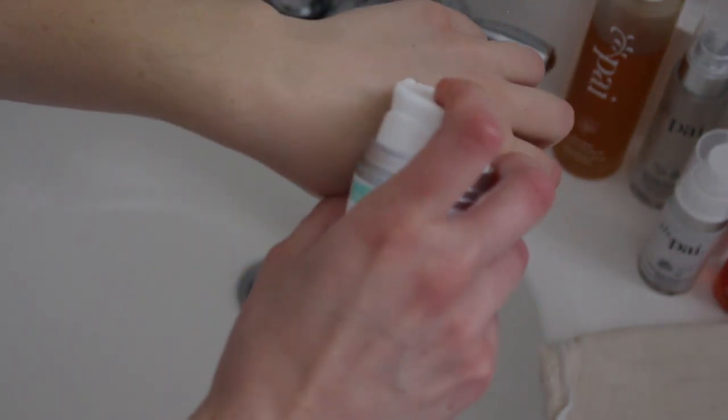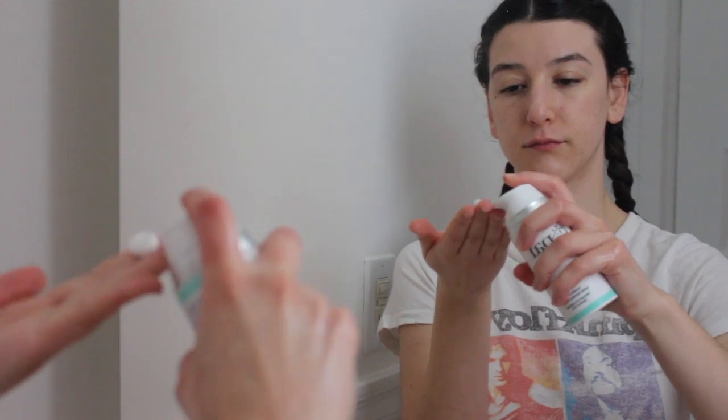I haven't used a cream cleanser in a long time, so I was really excited to give this one a try. This is 100 milliliters for $50, but they also have a larger one, 200 milliliters for $70, so you can decide which one works best for your budget. But this is a cream cleanser, like I mentioned, and that means that it's going to be really gentle. It's not going to be stripping towards your skin. You're not going to get that tight feeling afterwards.